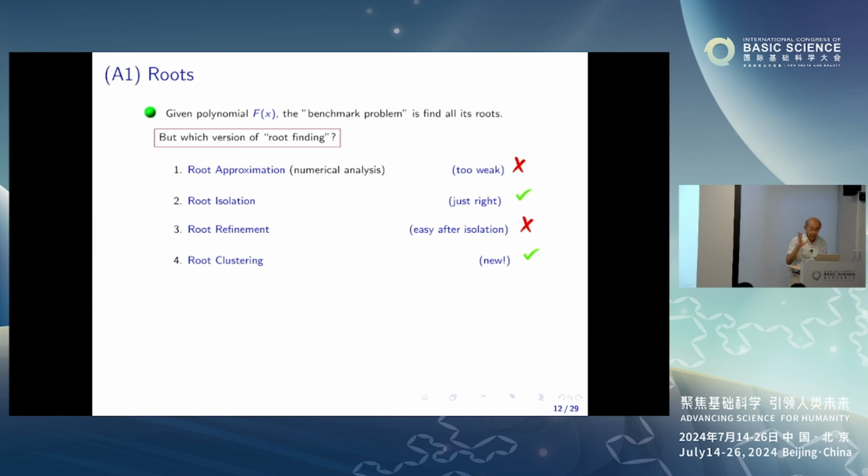So I have to just very quickly mention what we mean by finding the root. And I called it a benchmark problem. Benchmark because it's a complexity benchmark. Complexity theorists like to have benchmarks. They say, what's the complexity of this problem? Well, to find one root, to find all the roots, whatever. They're all different computational problems. So the simplest problem to state is compute all the roots. And that's what I call the benchmark problem. And for that benchmark problem, we understand the complexity very well, according to this theorem, basically n squared L.